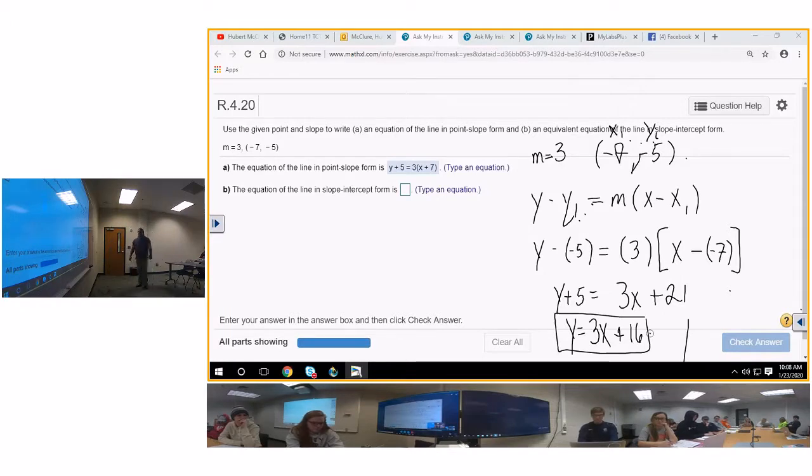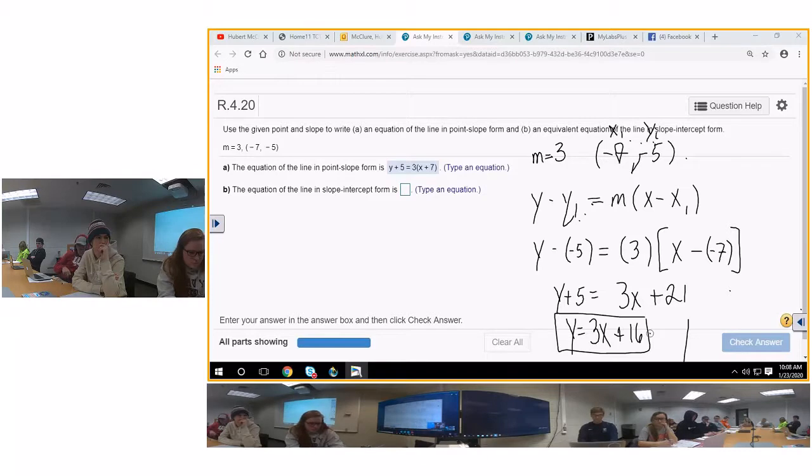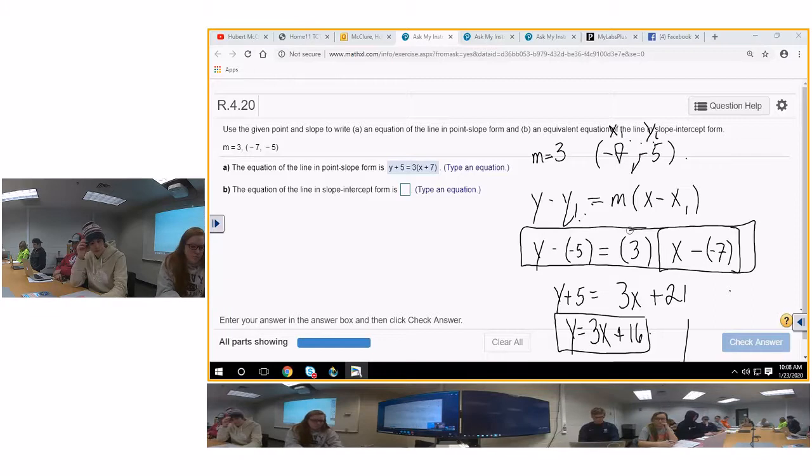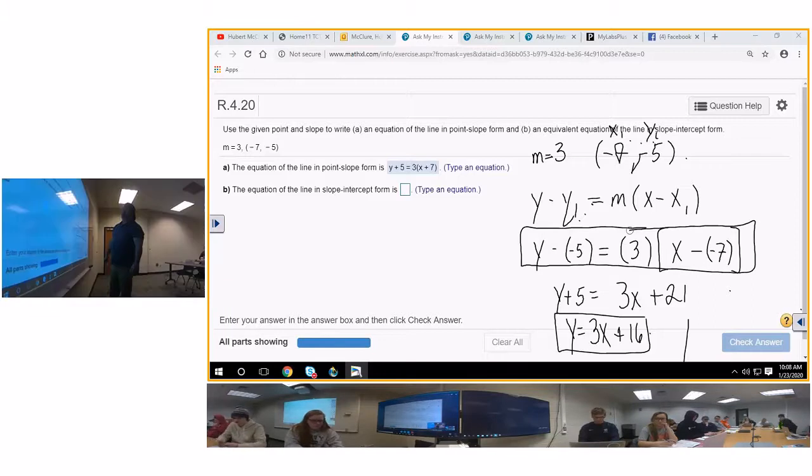And of course, they ask you a question that nobody asked you. That'll be this one right here, I guess. Or the simplified version, y plus 5 is equal to 3 times x plus 7. That would be right there, and then you just solve for y, and that's your answer. This is a test question.